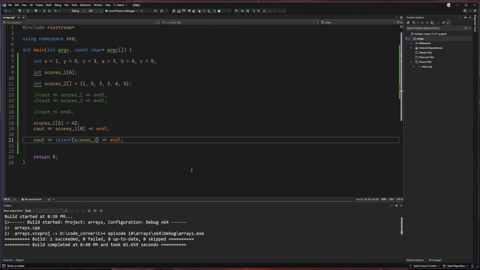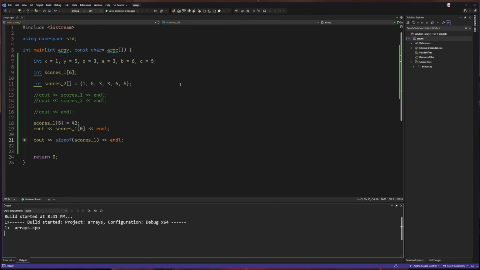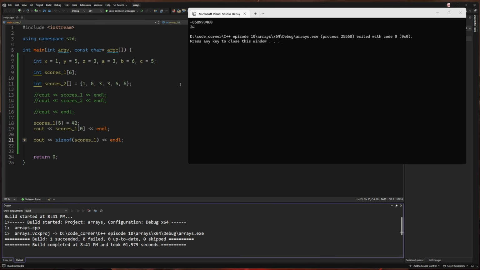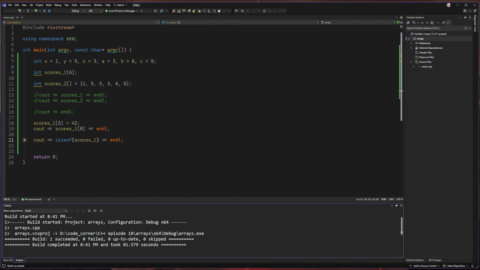I'm not going to forget this time. We want to find out what the size is. If I hit run, you notice it says it's 24. So there are 24 bytes in this array. But that's kind of strange since we know an integer is only 4 bytes in C++ on Windows. I want to show you a little trick.